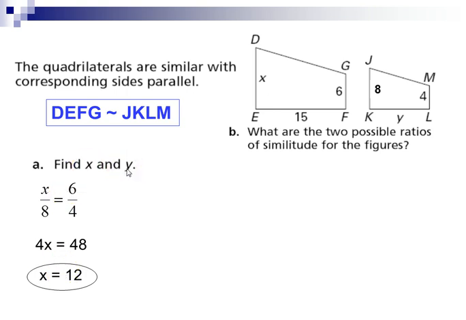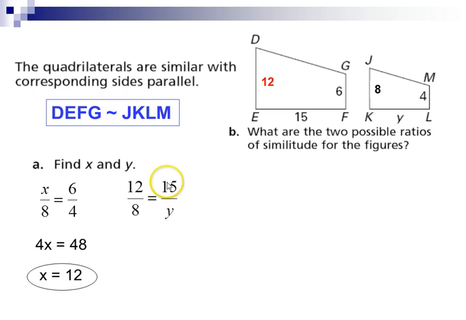Now we have to find the value of y. There are a couple of proportions we could set up for y, and we know that y corresponds to 15, so that is one of the ratios we will want to set up here. So I'm going to pick 12 and 8, the side that we just found. Whatever the relationship is between 12 to 8 must also be the same as whatever 15 is to y. Notice when I'm setting up this proportion, 12 and 15 both come from the larger quadrilateral, and 8 and y come from the smaller quadrilateral. So it's important that we say 12 to 8 is the same as 15 to y, where we have the same numbers from the respective quadrilaterals in both the numerator and the denominator.